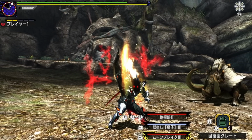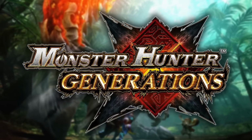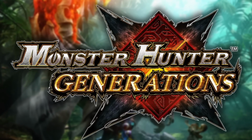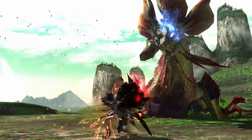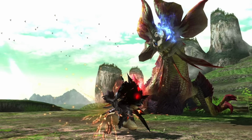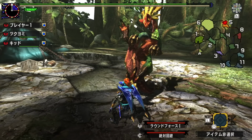Monster Hunter Double Cross is basically an expanded version of Monster Hunter Generations that came out in 2016. Except now it's on the Nintendo Switch instead of the 3DS, and the graphics look way better. You can check out a graphics comparison on Digital Foundry's channel, and as you will see, it really changes the game.